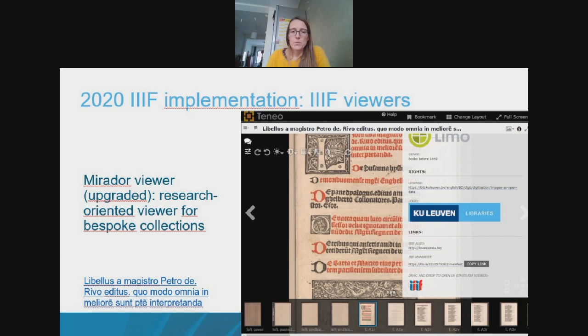This viewer is used mainly for research-oriented collections, manuscripts and special collections or projects that we carry out in the framework of research projects by our research community at KU Leuven, but where you basically have the same linking and functionalities. So it's especially the persistency and the availability of the IIIF manifests that we have been focusing on in the past couple of years.